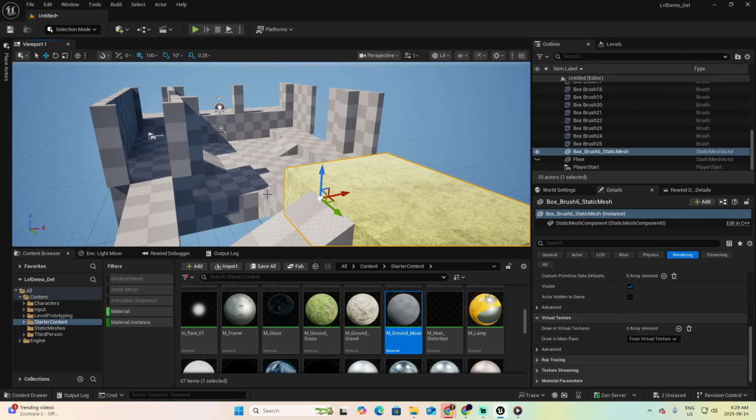Now, the question that will pop into your mind at this moment is, okay, but if I have a static mesh, can I adjust the static mesh afterwards? The answer is yes, but it's a lot more difficult than working with a brush tool. You have an option here called modeling, and I'm going to explain that in another lesson, but yes, you can use the modeling tool in Unreal.